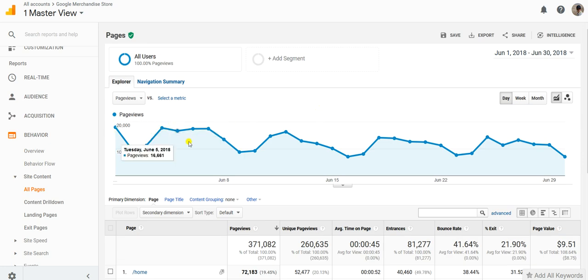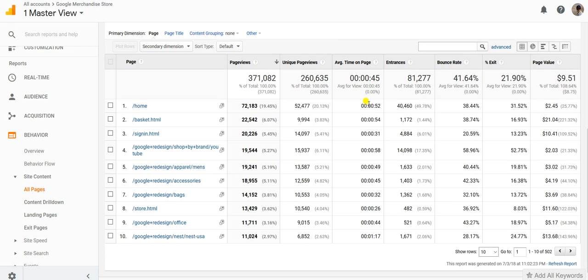Here you've got a graph of the page views by default, and again you can set the date range and view by day, by week. But when you scroll down, now you get the information on your top pages that are bringing you traffic. And we can view, for example, the amount of page views that each page is getting. And again, remember with page views, that repeated views of the same page are counted. So if someone loads a page 100 times, you're going to see that here.